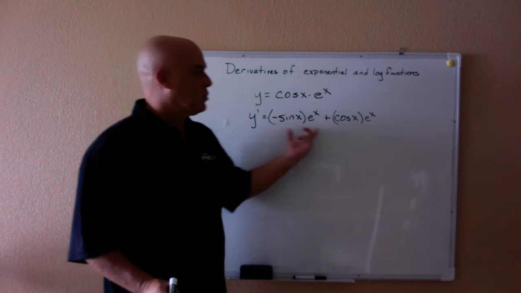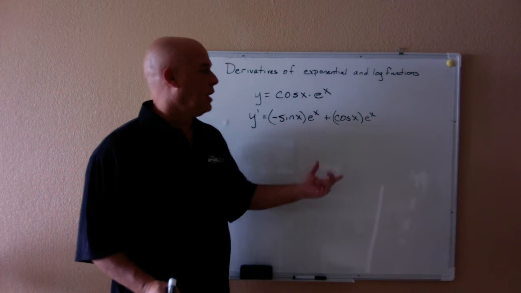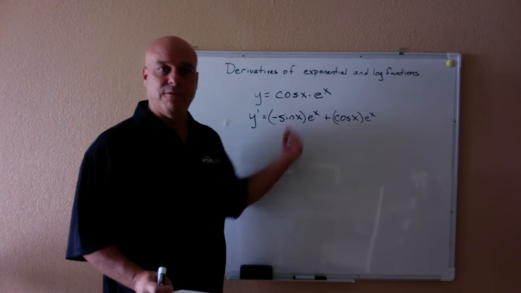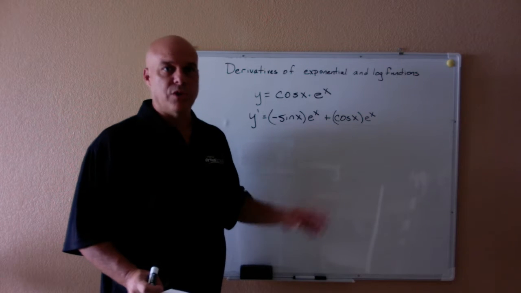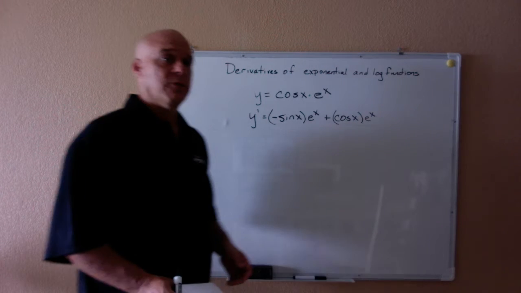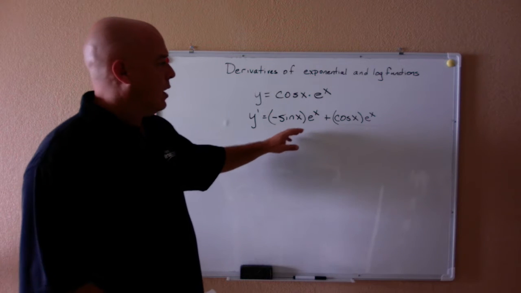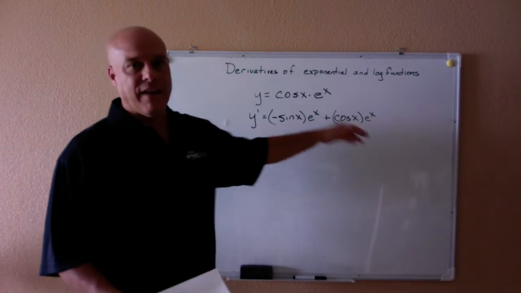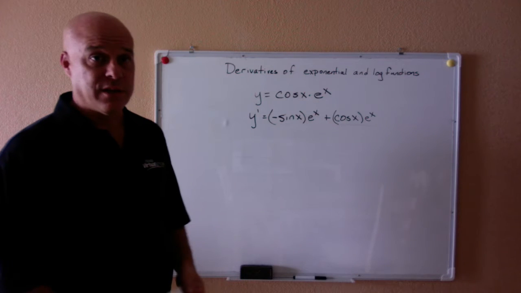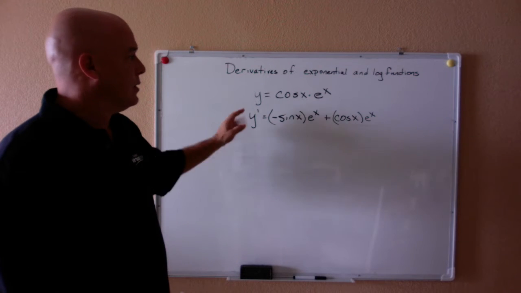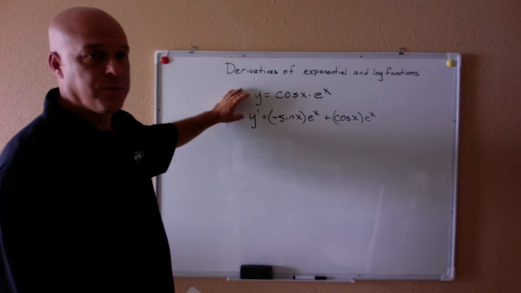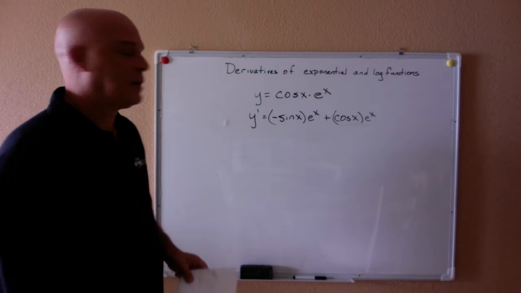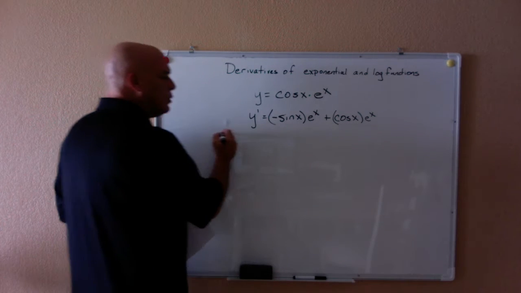Now, of course, there's some algebra that we can do here to make this look a little nicer. Both of these terms have an e to the x. We can factor that out. I'm not worried so much with the algebra here. Of course, if you're taking an AP course, then this is a multiple choice question. The multiple choice answers may have the e to the x factored out, so you might have to consider that kind of thing. But this is the real thing that we do when we're taking the derivative of an exponential function. So let's do another one here real quick.